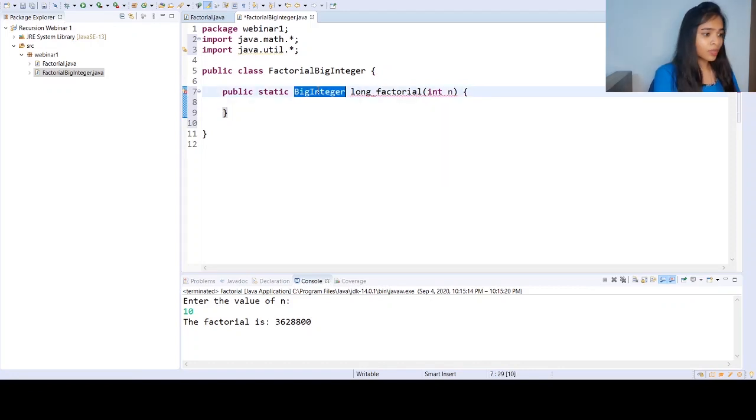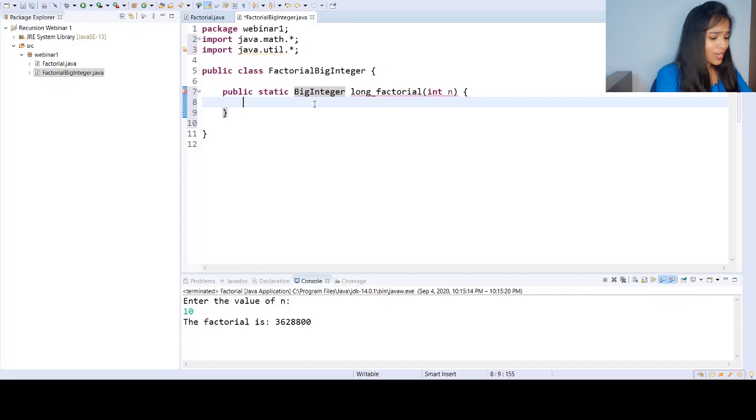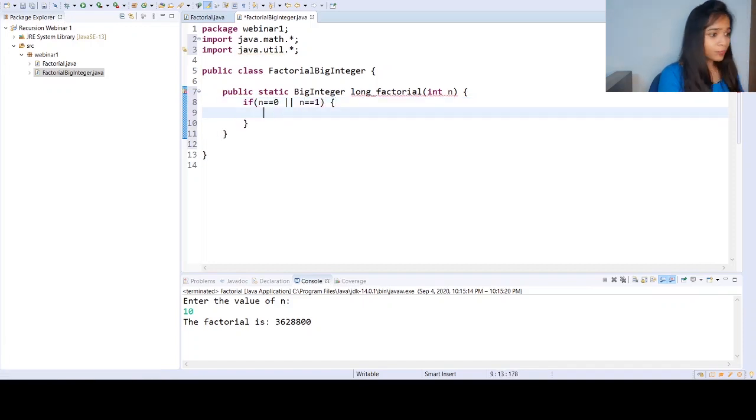All right. Now, what is this big integer? Big integer is a class in Java, and as you can see, we denote it like this with capital B and capital I. Just like any other class, when we want to use a big integer variable, we need to create an object for that. So let's start with our base case. Let's say if n is equal to 0 or n is equal to 1, then I'm going to create a big integer object.